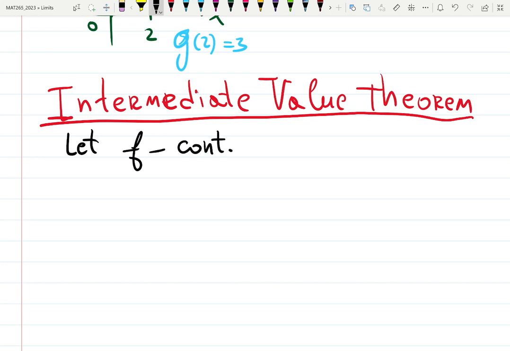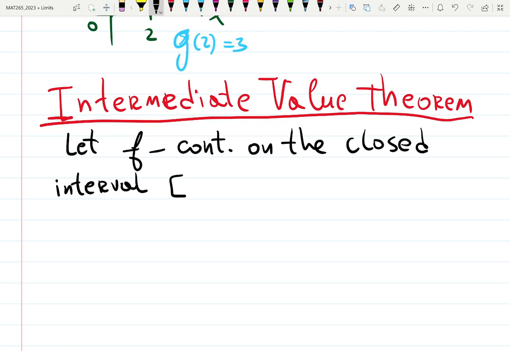If the function is continuous, let f be continuous on the closed interval a, b. What does it mean to have a closed interval? a and b included. Very good. People at the end, you know, a and b should be included too. That's called a closed interval. Because if it's open, then a and b are not in the domain anymore. So basically the whole graph is filled in. Everything is filled up from a to b.